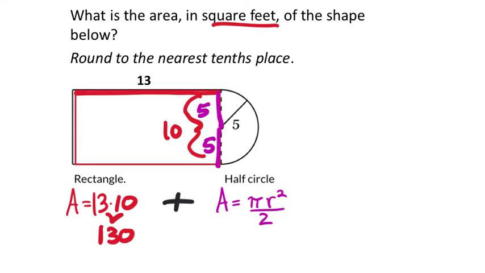But then I notice on my half circle that the radius is already being shown as 5. So I don't need to figure out the radius again. I'm going to take my radius and replace it with 5, and then I'm just going to put this in the calculator to figure out what this is. All right, so that radius then is 5. In my calculator, I've got pi times 5 to the power of 2, and then I'm dividing by 2. Whether you use the fraction button or not, I did not. I just used a direct division button, and it gave me this decimal. It's a pretty ugly decimal.